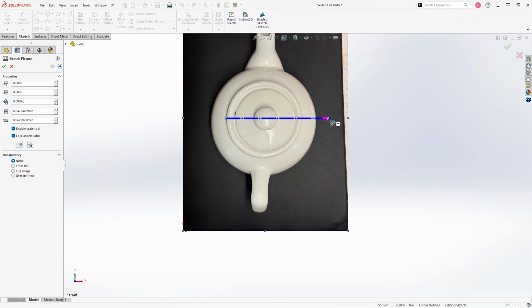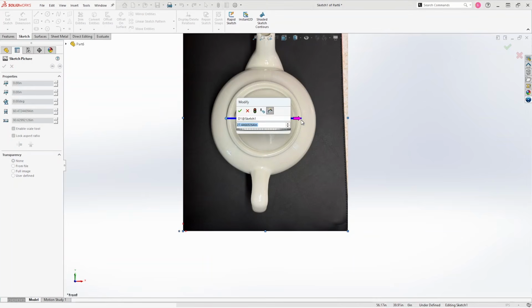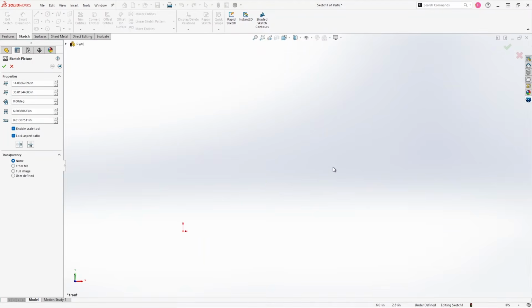And then I can grab the other end and drag it to the 3 o'clock position. And looky there, we get a modified dialog box where I can say that that distance is precisely 3 inches, and it scales the picture based off of that. I'm going to move it to the location that I want it and zoom back in here.